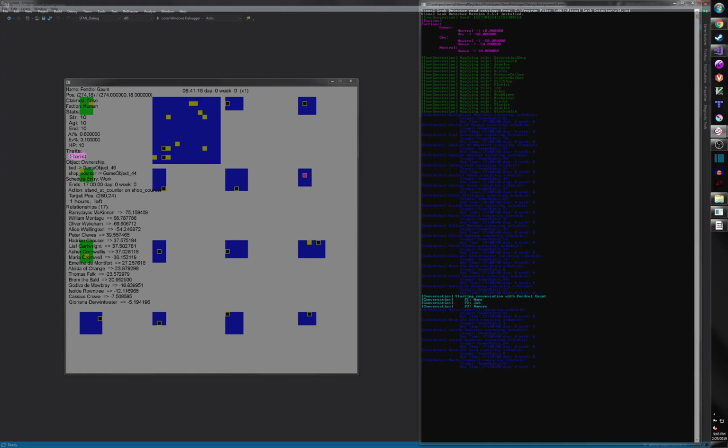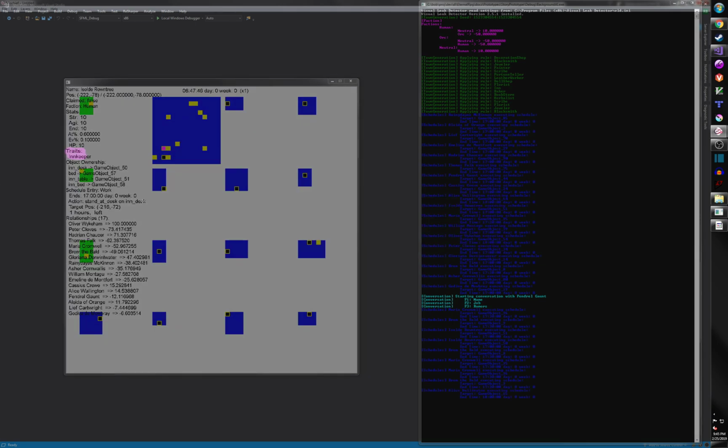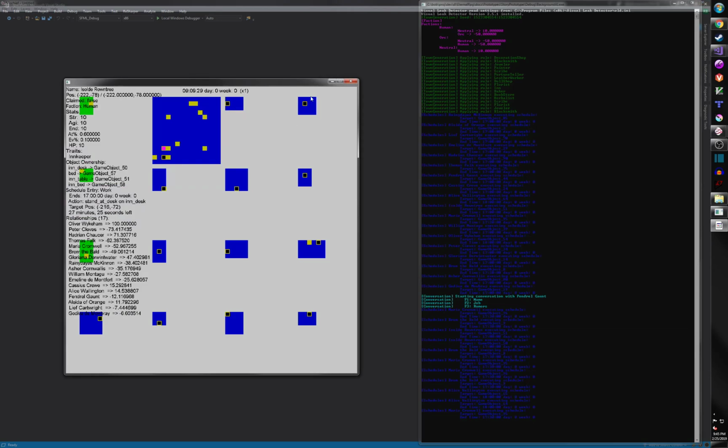Oops, wrong one. Florist. You can see that they have different traits. If I go back here and click on this dude, he has an innkeeper trait, and this will inform a number of things about them. Their schedule, for instance. It informs all of this kind of stuff. I'm using a lot of this. The system that I created was okay, but we're going to see if we can do better than that. That's the idea. It can even inform what your job is.